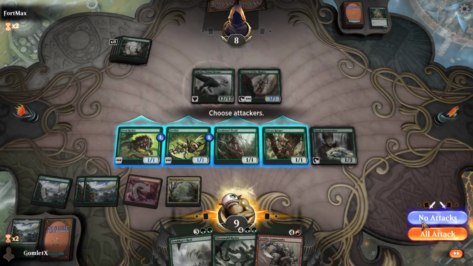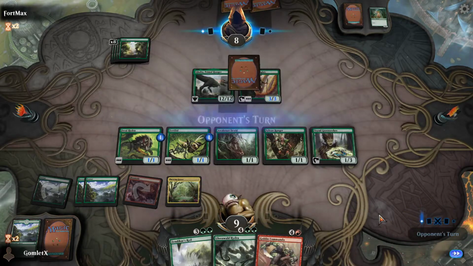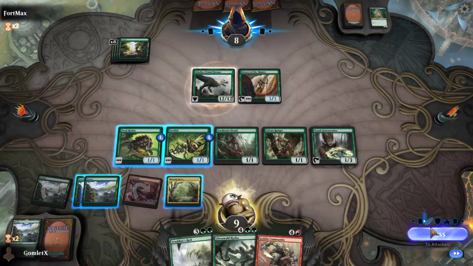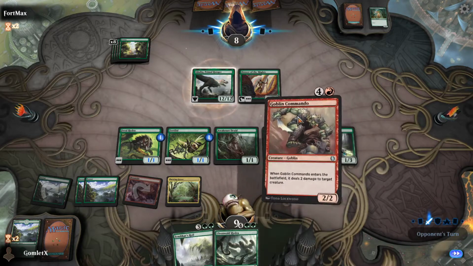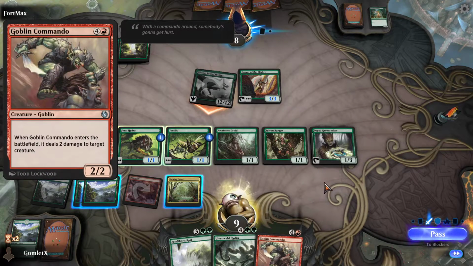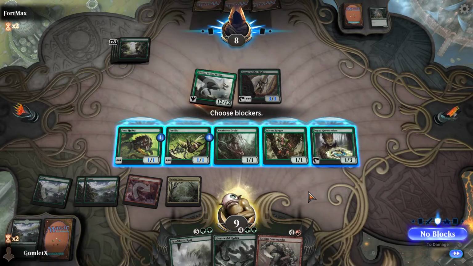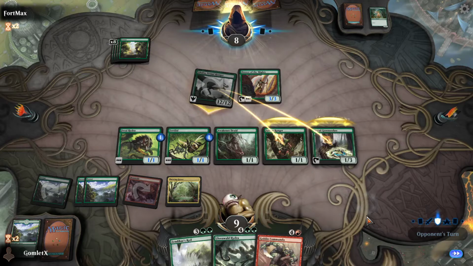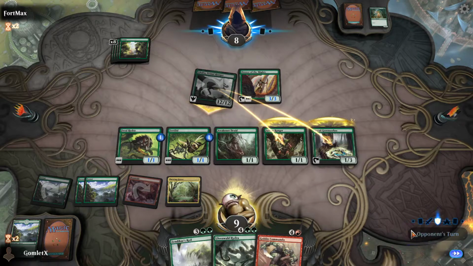I think looking back at it this game, I think I should have attacked with just everybody that one turn, let them eat my 4/5, put them down to 4 life. Because then the turn after I could just do the same thing, send in with all my 1/1s, and then cast Goblin Commando to do... Oh wait, Goblin Commando only does damage to creatures. Okay, well, if Goblin Commando could do damage to players, then I could potentially have used him to finish them off after 2 turns of swinging.